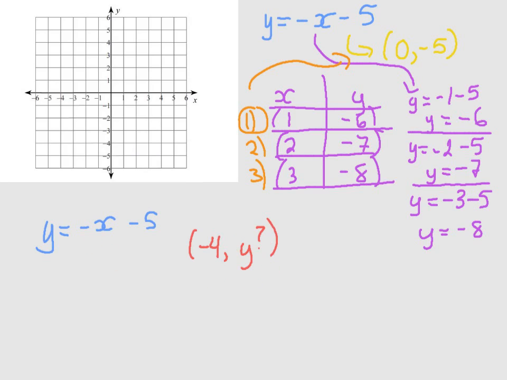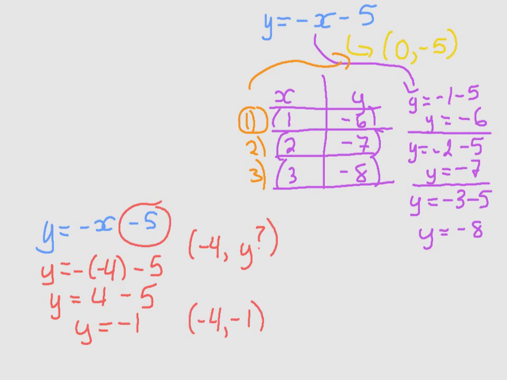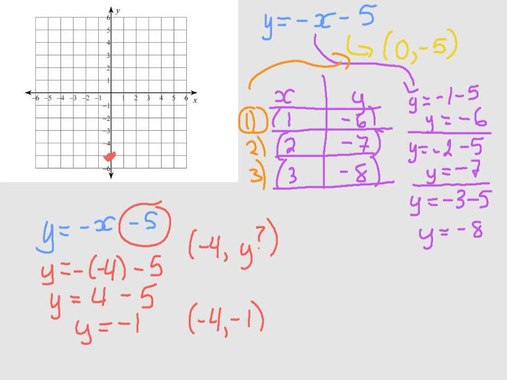So if I do that, I'm going to get y is equal to negative (negative 4) minus 5. Y is equal to 4 minus 5. Y is equal to negative 1. So over here now I know that when x is negative 4, y is negative 1. Remembering that my b is still at this point here. Now I know that this point here is also on the graph, and it's actually over here. So if I draw it, I guess it looks a little bit different from my first one, but a little bit more accurate, I would say. That would be my line.